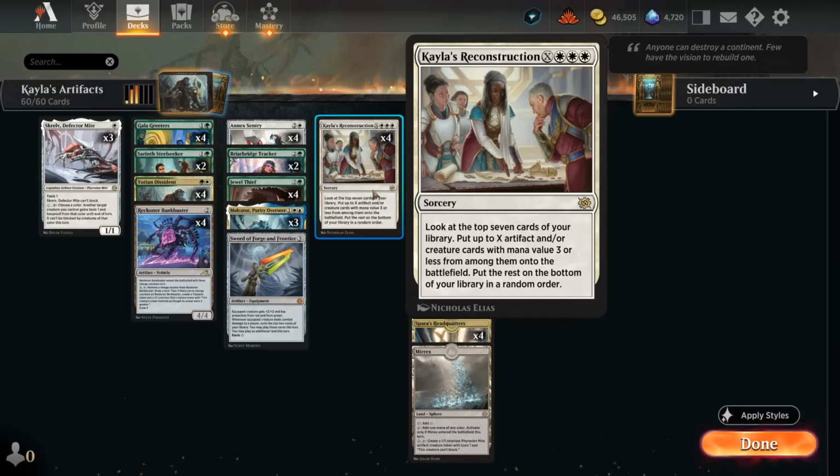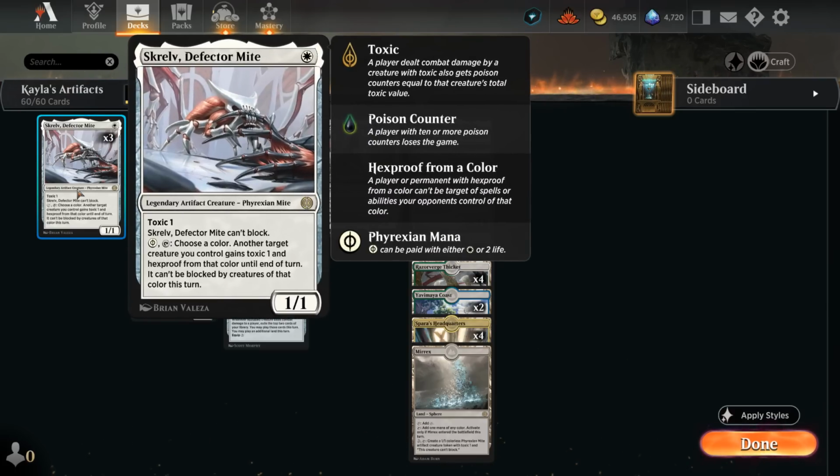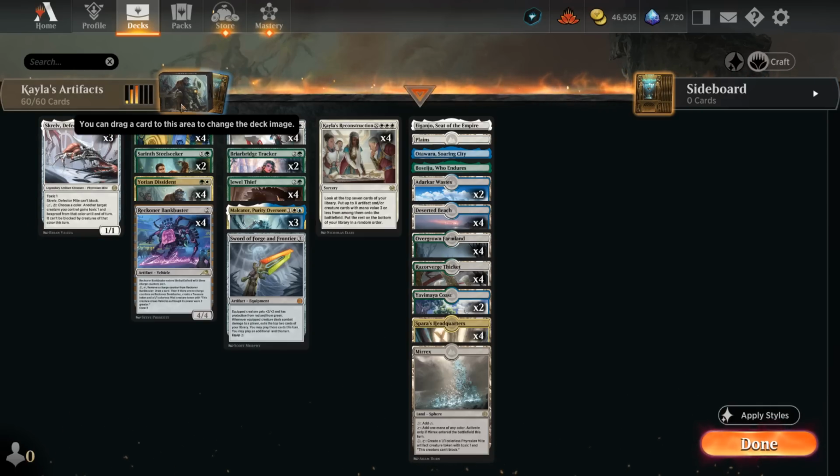Starting with Skrelv, a 1-mana legendary artifact creature, so it does enable our various artifact synergies. It can also be used to save one of our key creatures from opposing spot removal by giving hexproof in response to an opposing removal spell, and can also help attack past opposing blockers if the opponent only has creatures of a certain color back on defense.